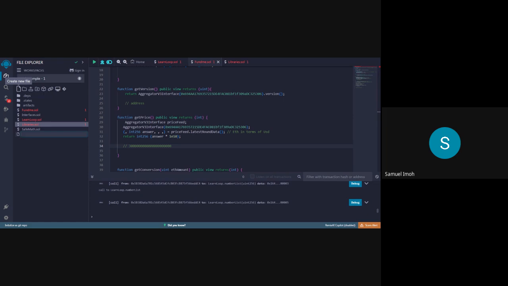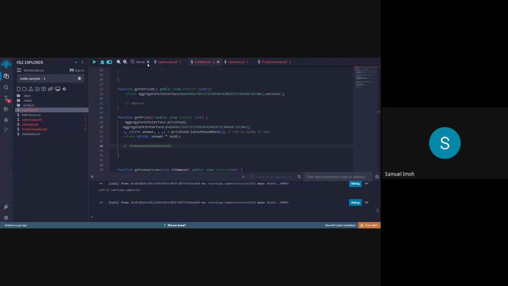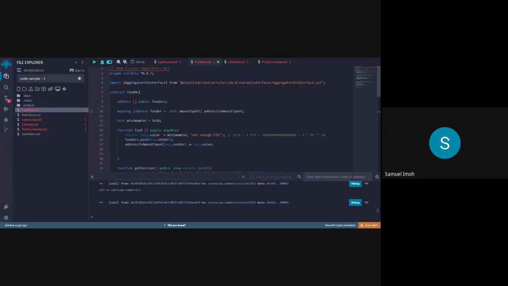I'm going to call this file PriceConverter. Remember the Windows command? So this command, copy here.